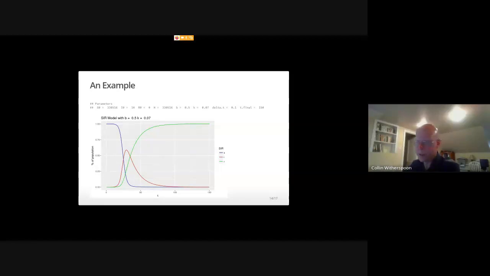Delta T, I chose 0.1. And then you got to know how far out you're going to run it. I run it out to T final 150. So think of this as days. I ran it from the first day being the 0th day out to 150 days. And that graph, note what I did. I basically adjusted the model so that I was getting percent of population instead of the population numbers themselves. I adjusted the model to make it simpler, because it's easier to see what it looks like in terms of percent of the population. It gives you a better idea about what's going on.